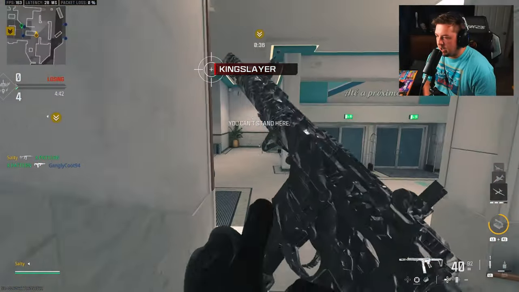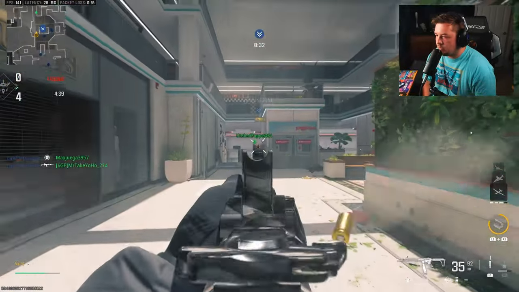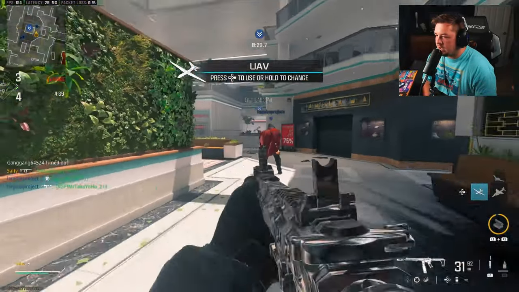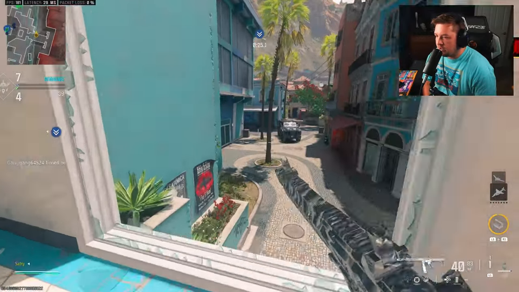And I'll work it into the rotation. So the Superi obviously is the meta SMG right now. Got insane movement with this thing, and on top of that, damage range is also pretty good. So we're over on Rio.